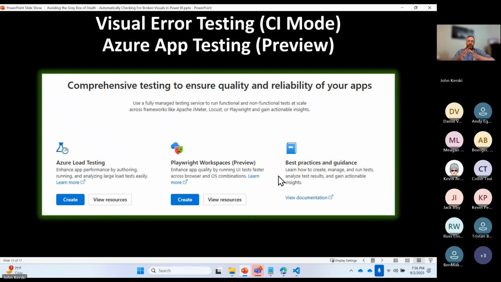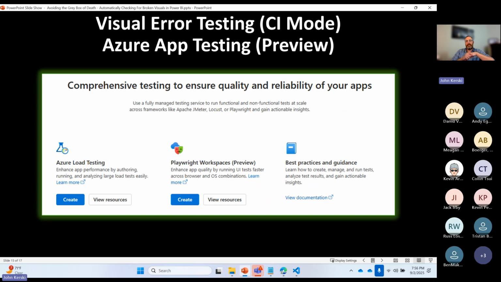So, cool thing, and this is in preview now, but one of the limiting factors that you will run into if you're running this in Azure DevOps is you can really only run like 2 threads at a time. So if you got a bunch of tests, they kind of get queued up, and you got to wait for these other tests to finish.